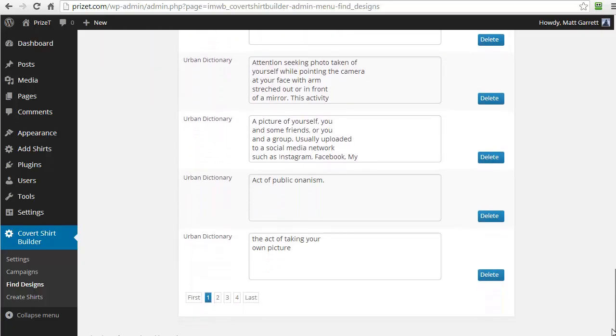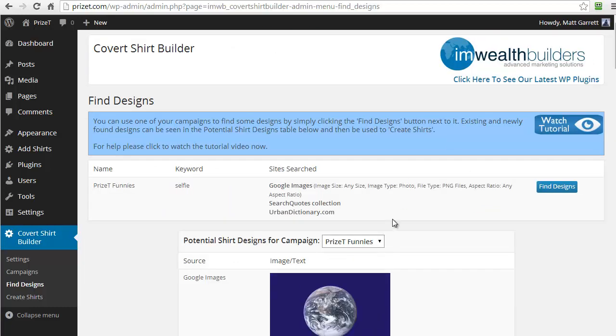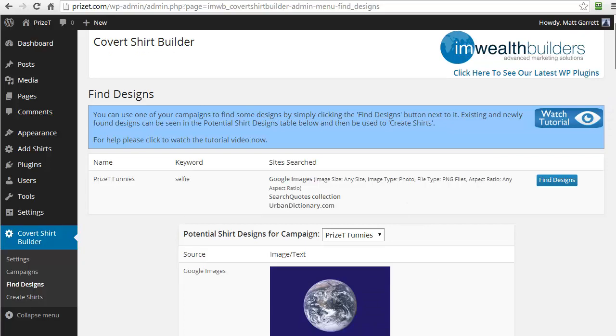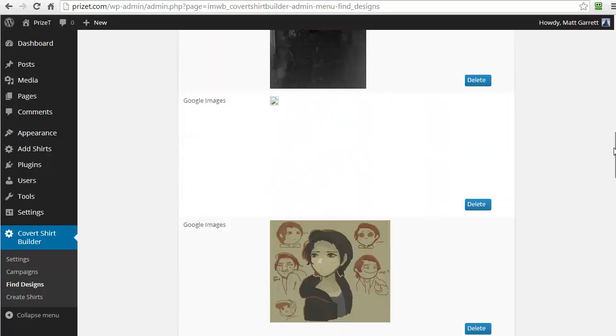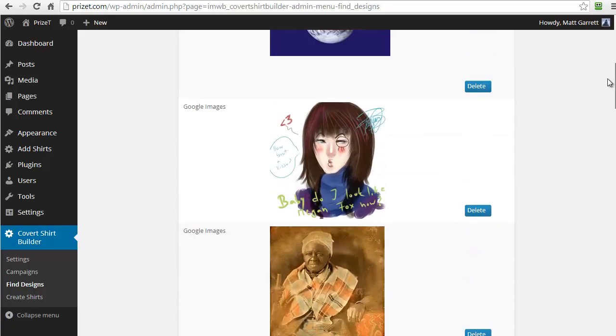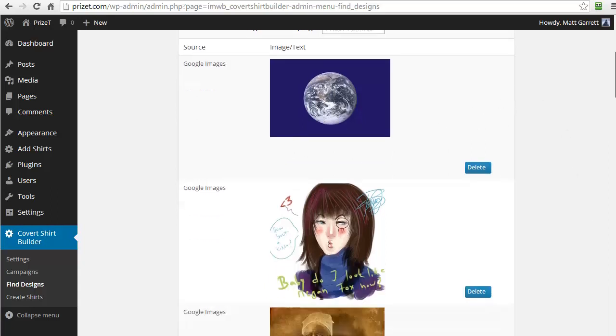This first page, they aren't particularly brilliant. If we go to the last page, page four, this page has some Google images on it. Not all of them are particularly useful for a selfie. That could be useful for a selfie, I suppose. The one I actually like here is this first one of the globe, the Earth, because you could have that as a picture on a t-shirt and underneath have a slogan saying long distance selfie or anonymous selfie, something like that. So you could very easily create a t-shirt from that.